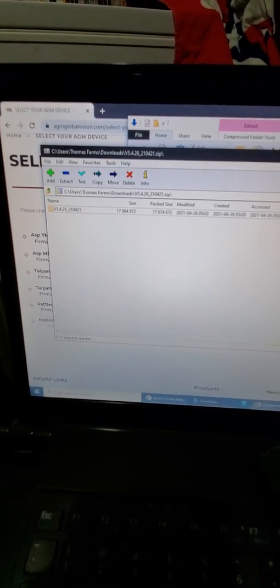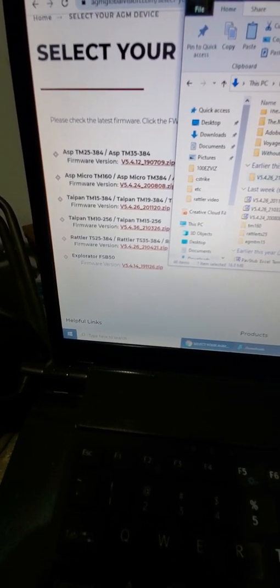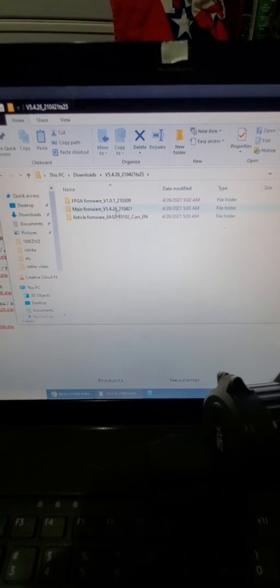You just hit extract. I put all my stuff in the folder called downloads. You'll extract it to that. Remember the folder you extracted it to, because you'll have to go back into that folder to access the files. Once you do, the folder will pop up and it'll look like this. You'll have three folders. I start with the first folder. You just open it up.